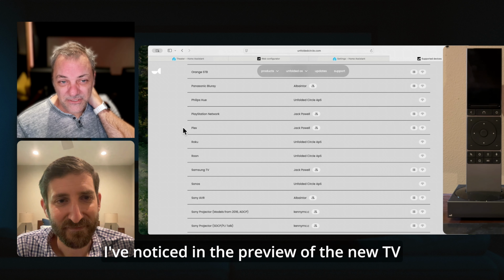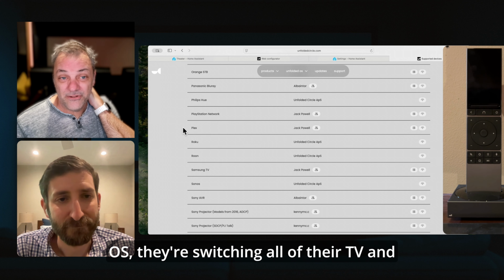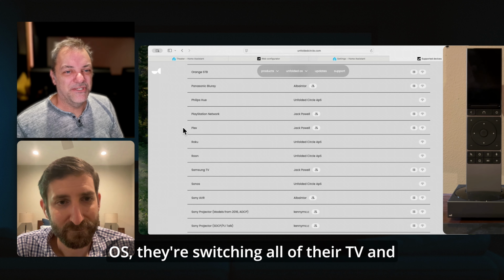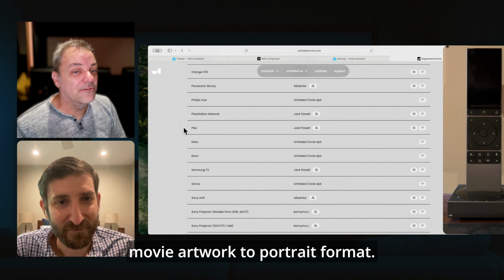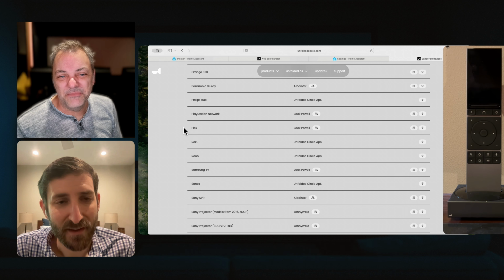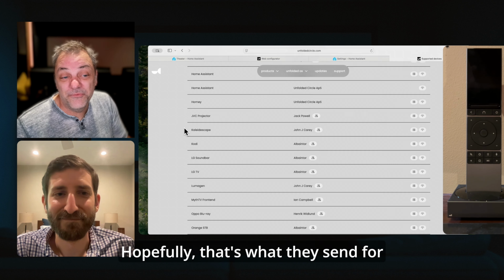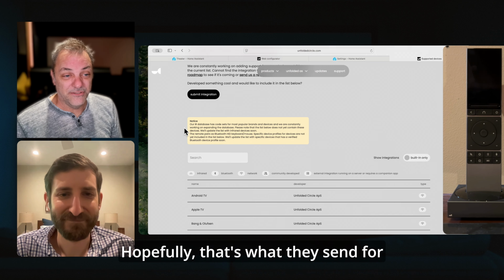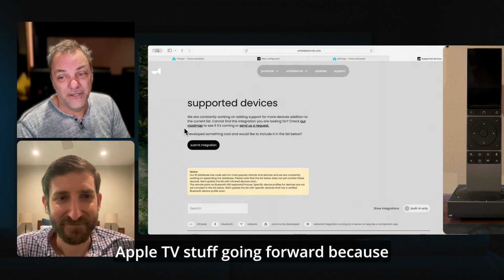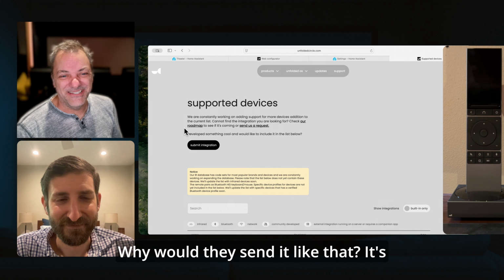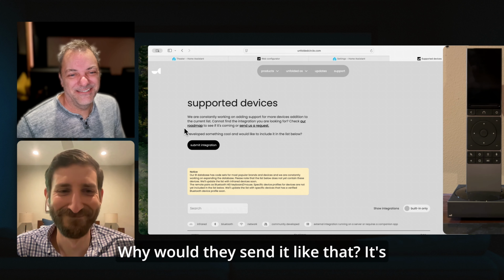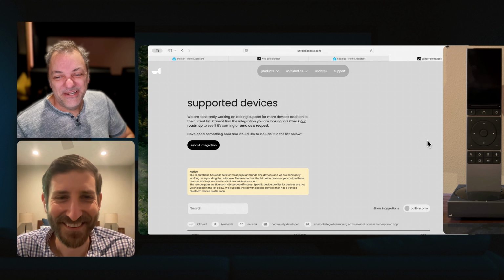But I've noticed in the preview of the new tvOS, they're switching all of their TV and movie artwork to portrait format, so it'll be better formatted for the screen. Hopefully that's what they send for Apple TV stuff going forward, because that's always been a bit of an annoyance. Why would they send it like that? It's not shaped like a movie poster.